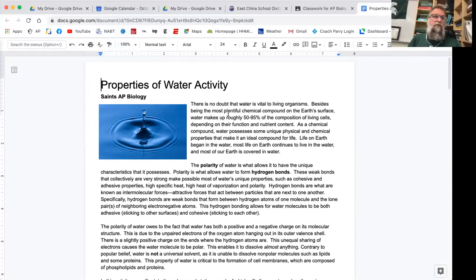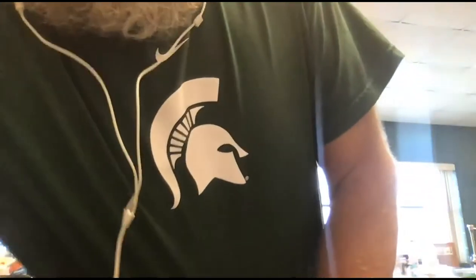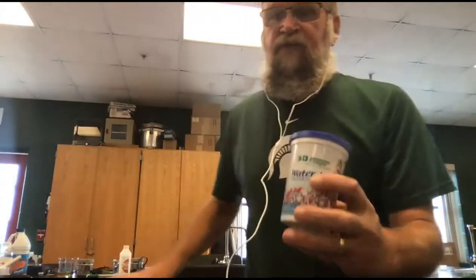So we're going to get up and we're going to move, and I'm going to go station by station. So let's go over here to station number 1. Okay, so let me come back out of sharing. Station number 1 involves this model kit, which is called the water kit.